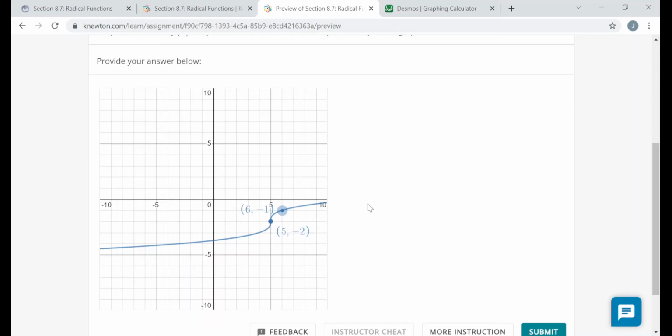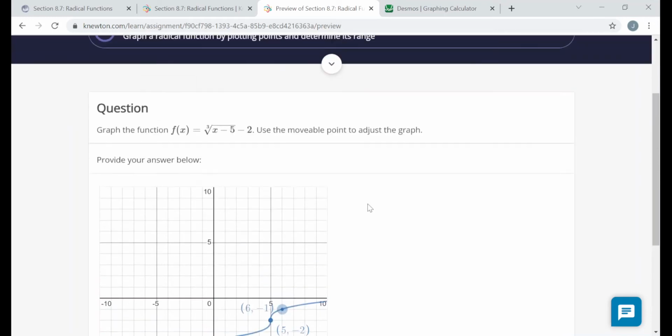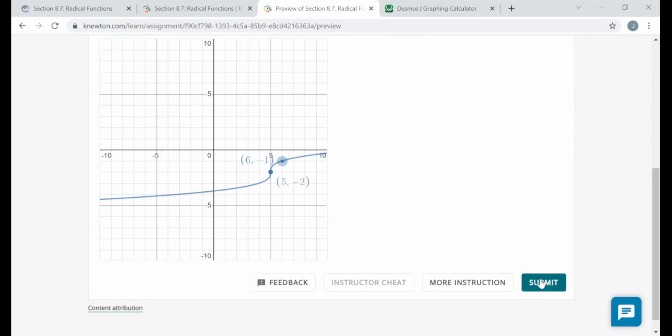The only time it gets trickier when the domain and range are not all real numbers is when you have an even root. Right? So if you ever come across even root problems and you're having trouble, just send me a message. Let me know. Or do the more instruction stuff. Try to help yourself out first before you contact me. All right? I want you to, so that you'll learn it better. It'll stick in your mind better if you're struggling with it and you try to learn it on your own.